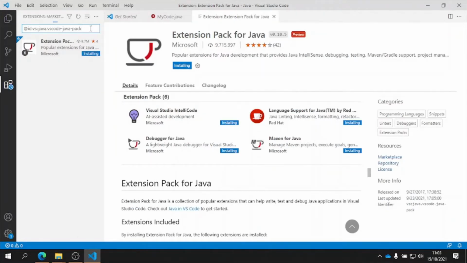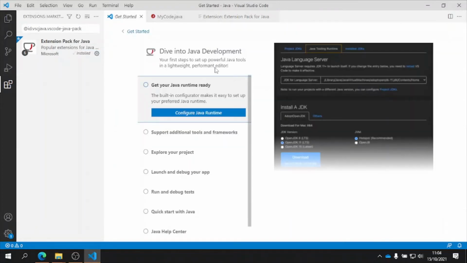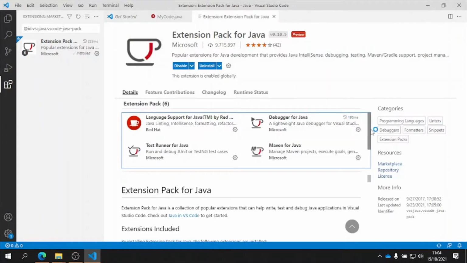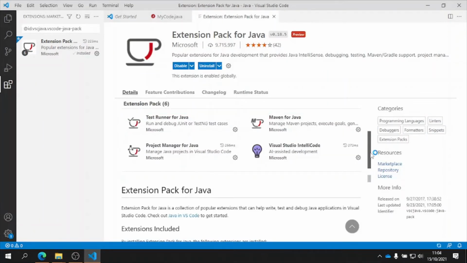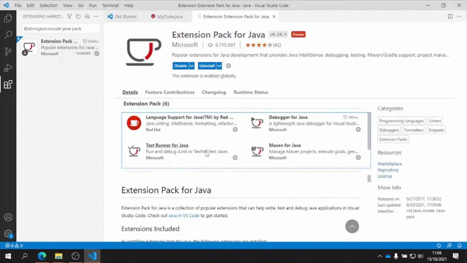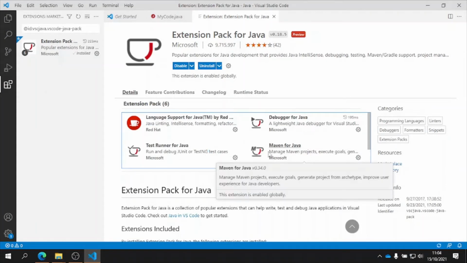Actually, you can search for any extension that you want. In my case, Visual Studio Code already proposed for me to install an extension pack. An extension pack is a combination of multiple extensions. In this case we have 1, 2, 3, 4, 5 and 6 extensions, so 6 extensions will be installed for me.